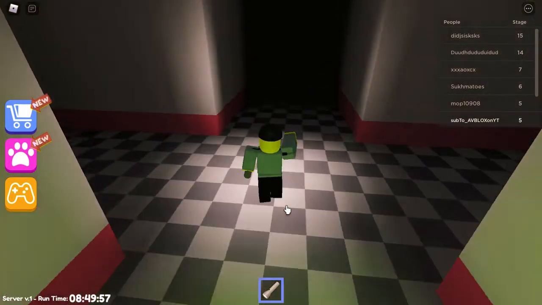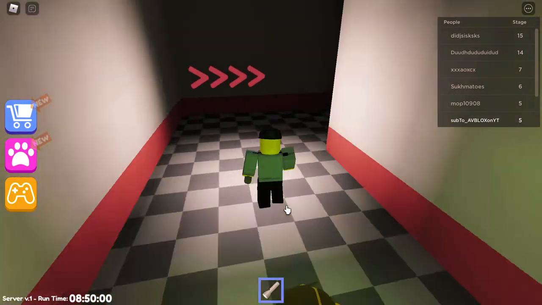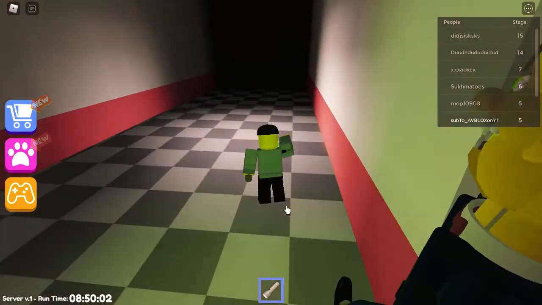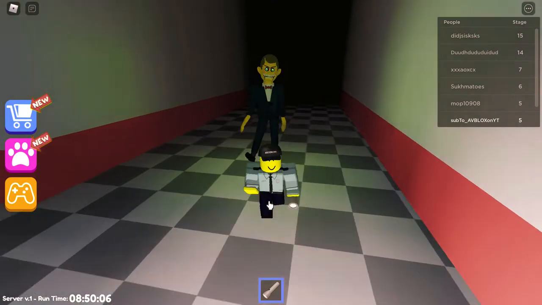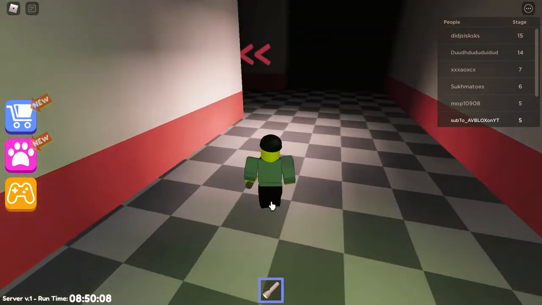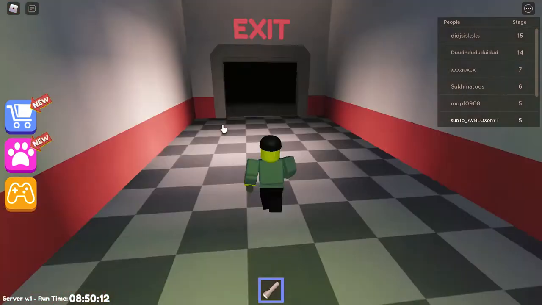What? Funny Dummy is behind me. Run. Hey, look. There's some arrows. And may lead to the escape room. Nice, we found the exit.